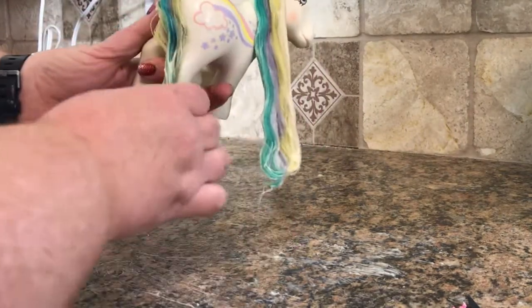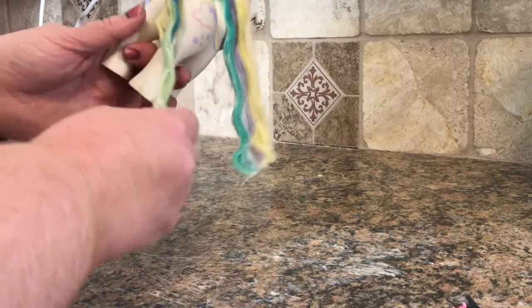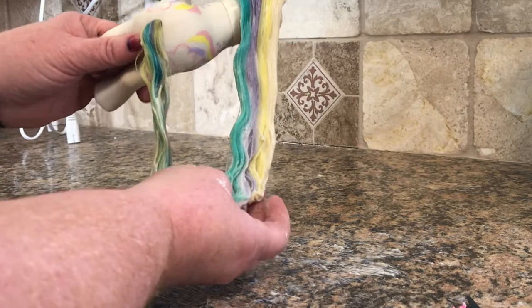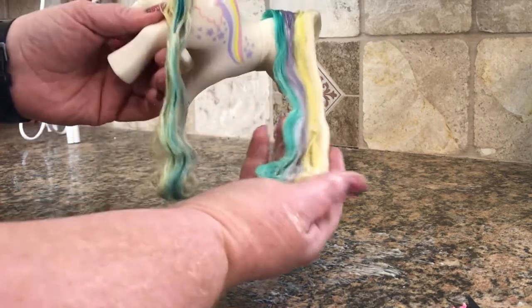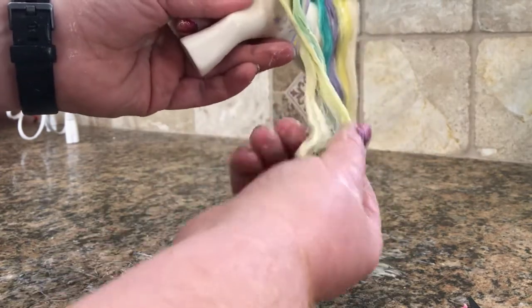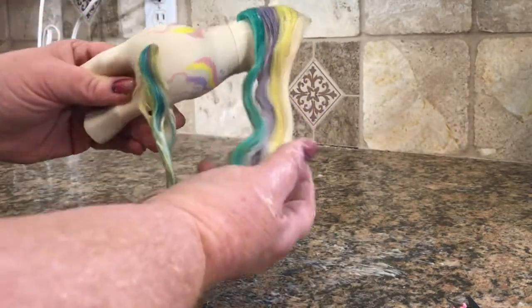Okay, so we've got her hair completely combed out. I haven't washed it out yet, but I'm looking at it, and at this point you could decide whether you need to use a straightener on it if the frizz is very bad. Her mane actually looks really good. Her tail has a little bit of fuzz here. You can see the difference between the texture of the mane and a bit of her tail over here. So I think I'm going to use a straightener just on the ends of her tail right here. But that's totally up to you.